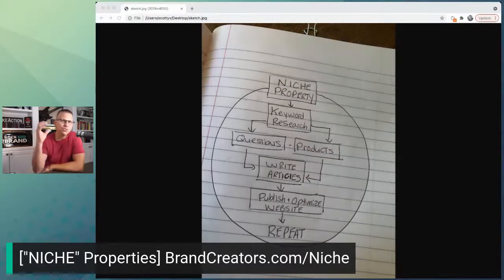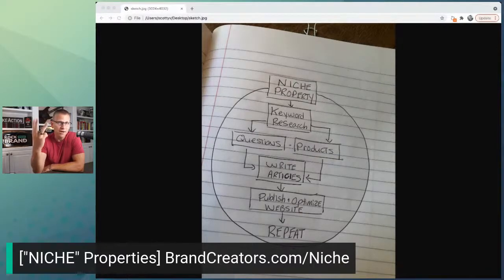We're building this property, and I want you to imagine that you have this property that can potentially earn you money. And you might say, well, Scott, how does that happen? There's two components. We need to figure out the niche, but then we need traffic coming from that niche to our property, our website, a very simple website, by the way.